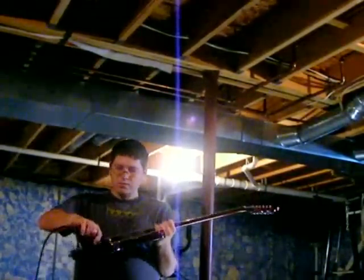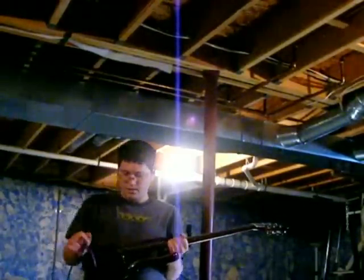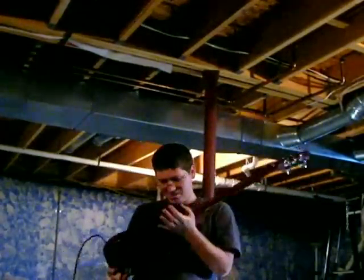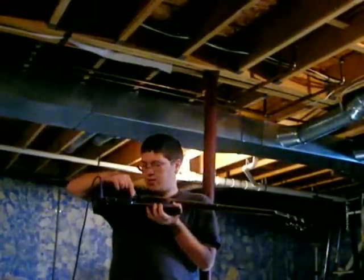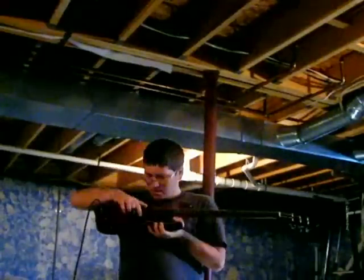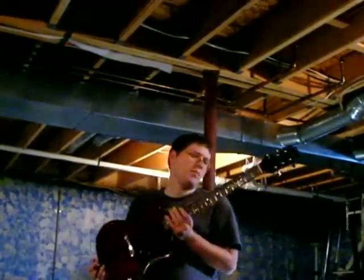Some money, I'm gonna invest in some Rover tuners or Planet Waves or something. I'm thinking more of Rovers. I honestly do like the volume and the tone knobs. I just kind of like how they feel. I'm also thinking about maybe getting a badass-style bridge where you can adjust the action and intonation and all that fun stuff. Thinking about getting a new pickup, even though this pickup is really nice, an aftermarket pickup just to add to the sound, I guess.